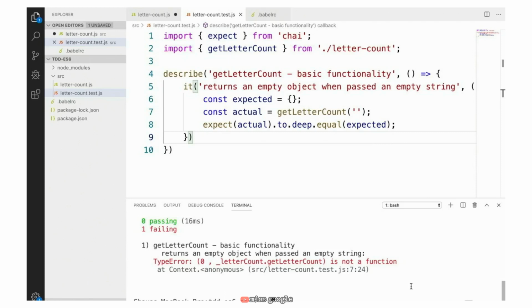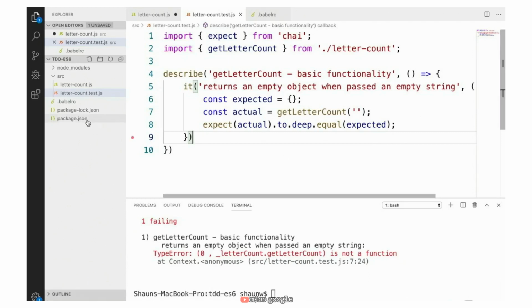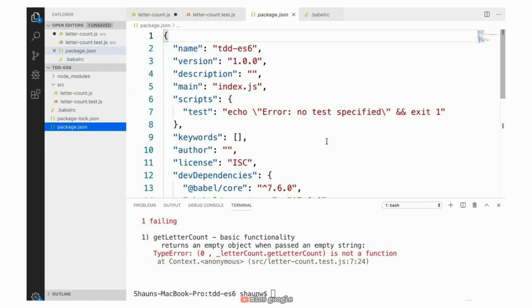But before we go on, in order to avoid typing out this big long command here again, I'm going to show you a better way to run our tests. What we're going to do is open up our package.json file here, and if we look under scripts, we'll see that by default, npm already gives us a test script, although right now it just prints an error saying there's no tests. And this isn't very useful, so let's delete this default script here and put the command that we ran before in its place.